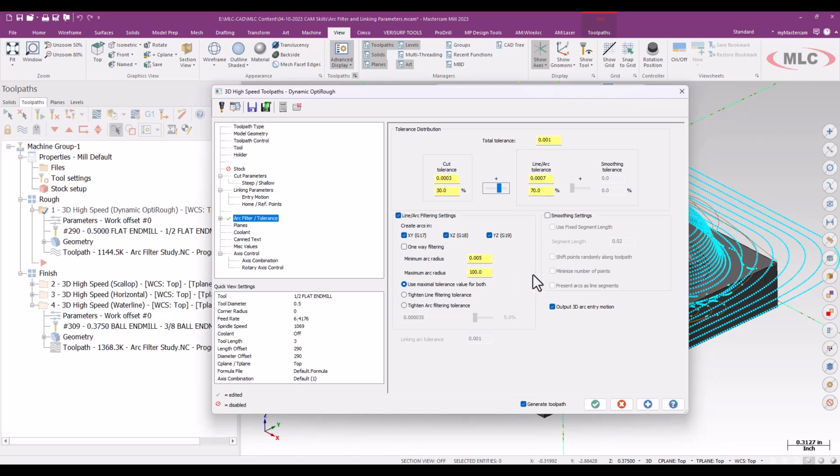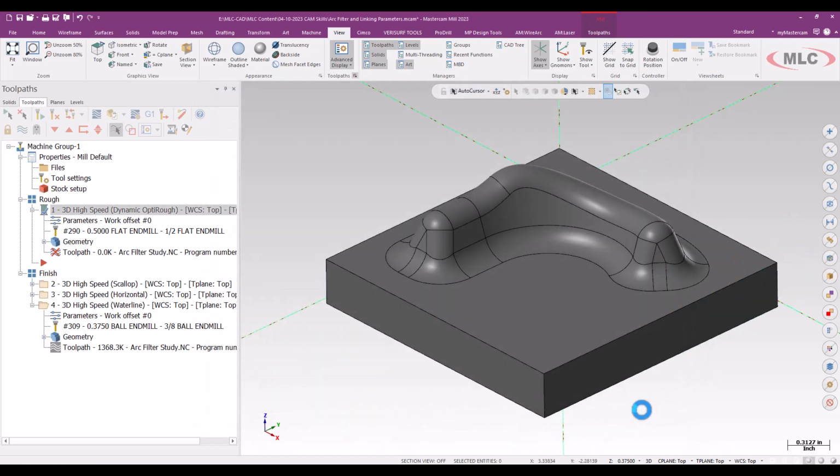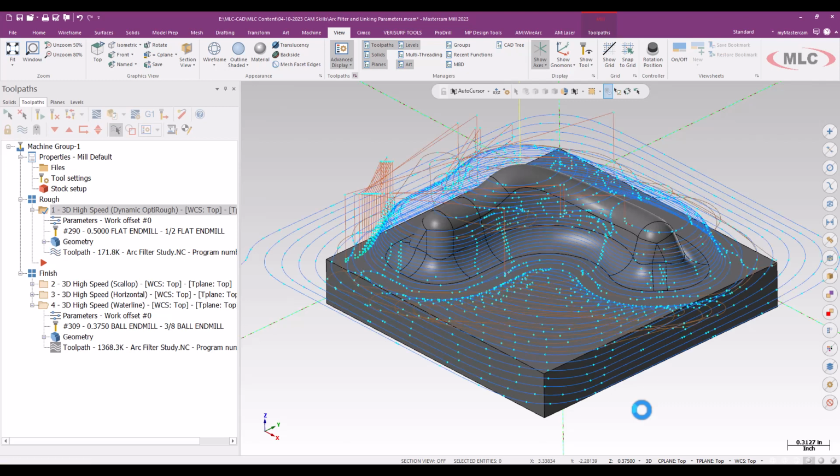And applying this filter, this is what's going to happen. I'm just going to green check and generate that filter and allow that toolpath to regenerate here. Since my advanced toolpath display is still on with those arc outputs and endpoints, I can see a dramatic reduction in the number of those points. My toolpath is reduced by a crazy amount. It's now about 171K in raw NCI data, so it's a much smaller piece.